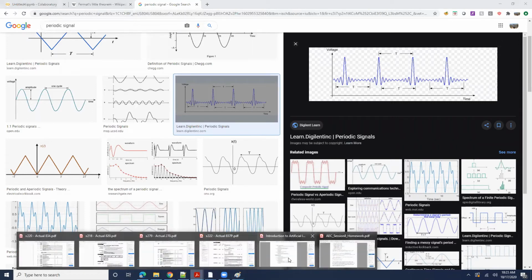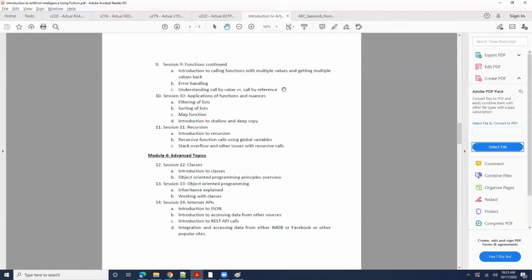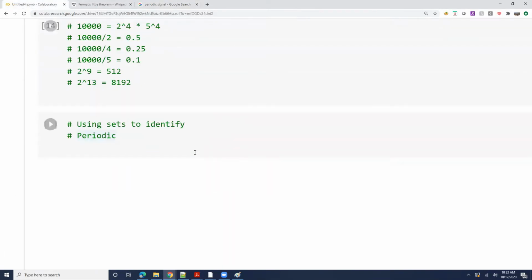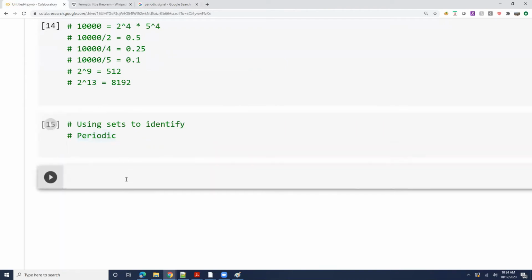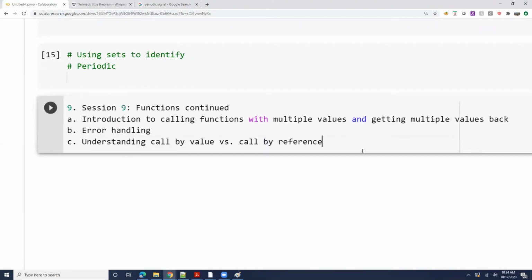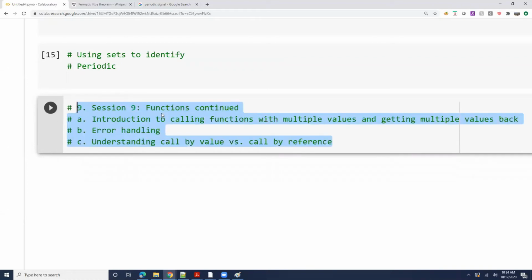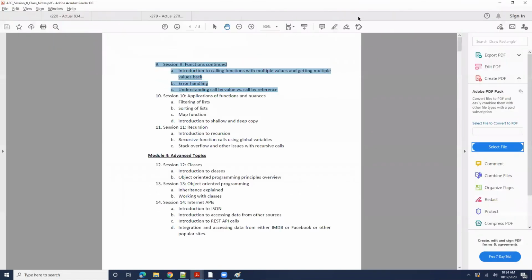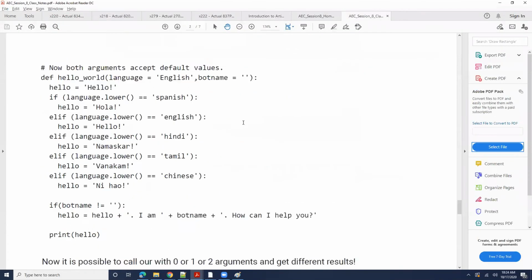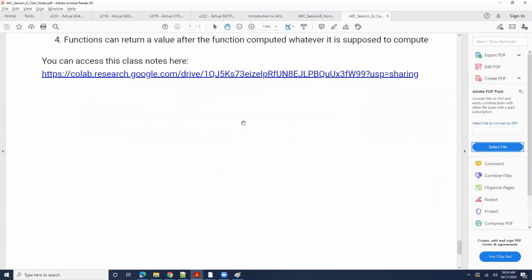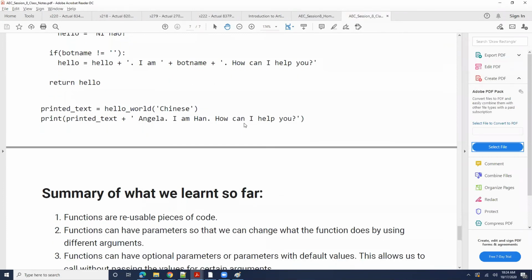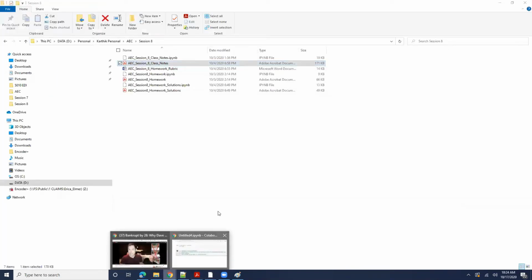So that's the story. Now today's class. This is the stuff we wanted to go over in today's class. Last class we studied functions, right? This class will still continue to study functions. But where did we stop last class? We stopped at functions involving multiple inputs, and a function that returns a value. So we returned a value from our function. That's where we stopped.